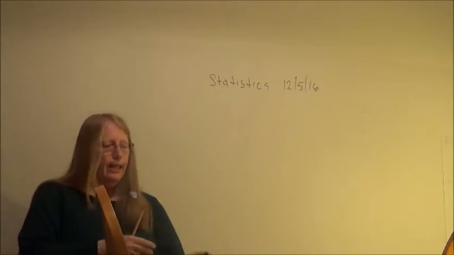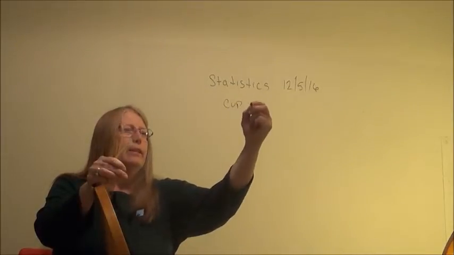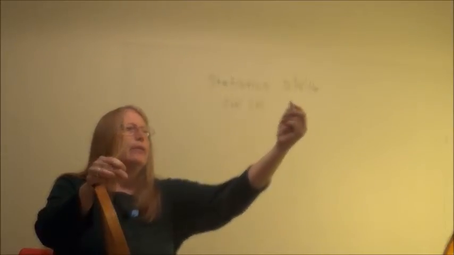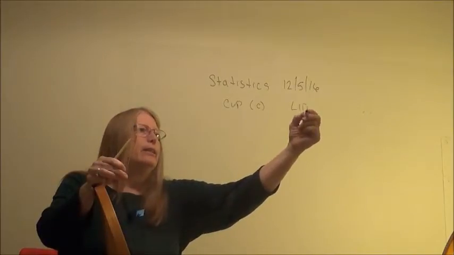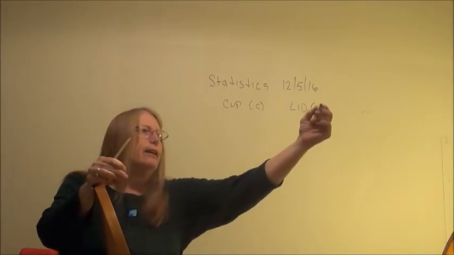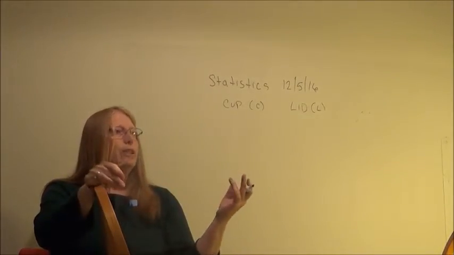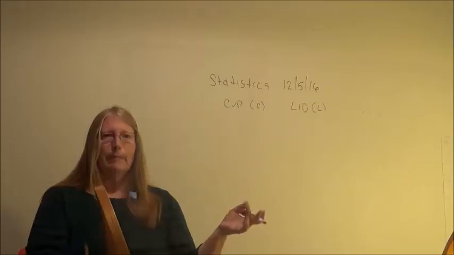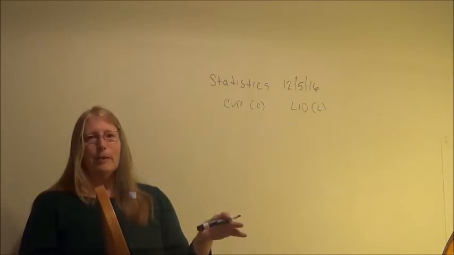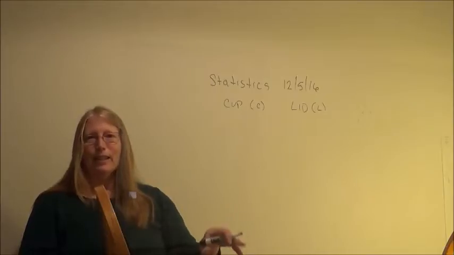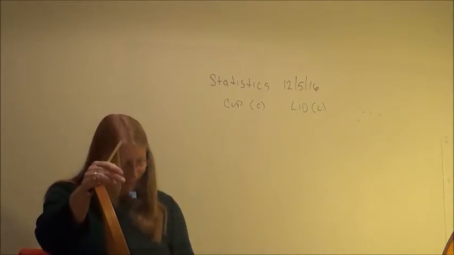Suppose that I have a lid to a hot drink cup. So I have a cup, and we'll call the diameter of the cup C, and we have a lid, we'll say the diameter of the lid is L. It would be really nice if the lid was just a little bit bigger than the cup. Have you ever been in McDonald's or somewhere where the lid and the cup are almost identical in size and they just won't fit? Well, we would like it to fit.